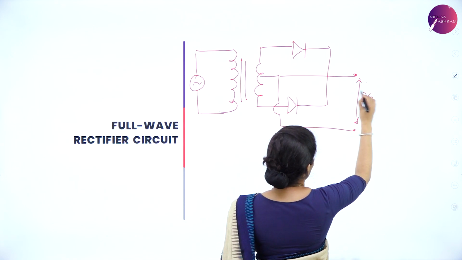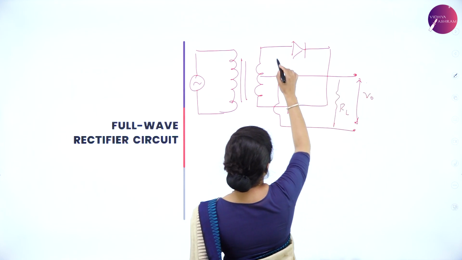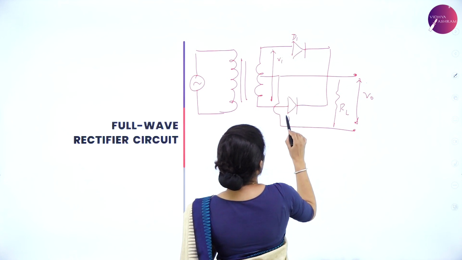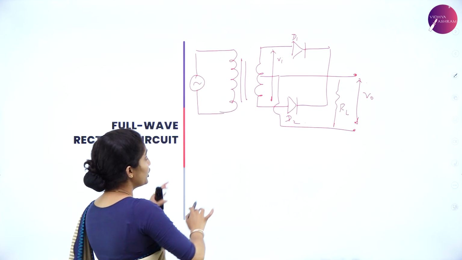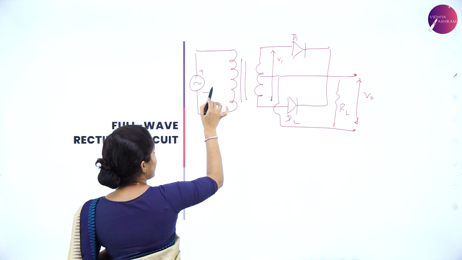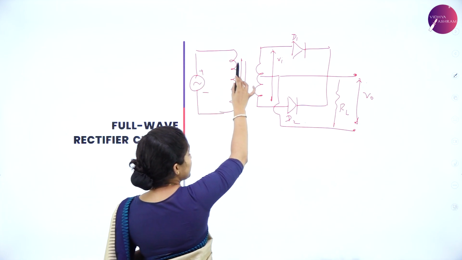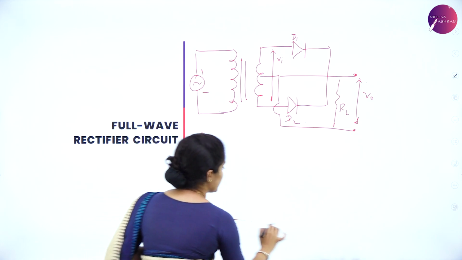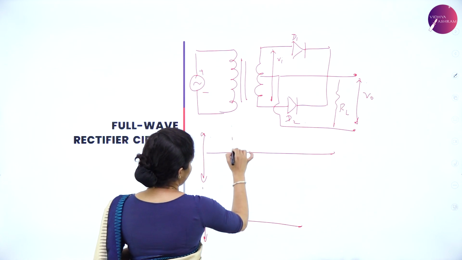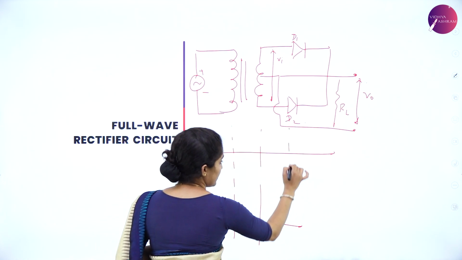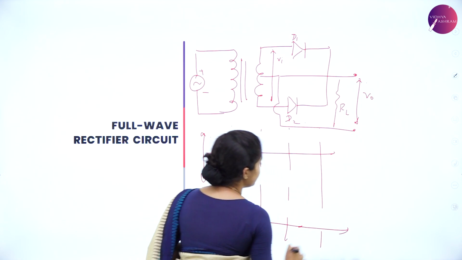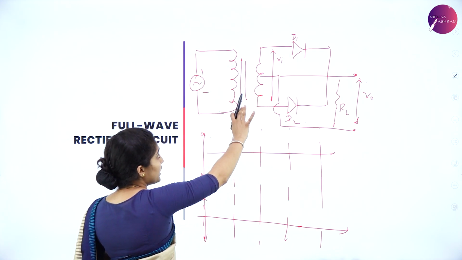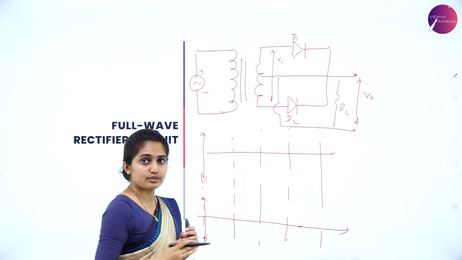Here you calculate the output voltage across the load resistance, and the input voltage is measured over here. This is diode 1 as well as diode 2. Similarly, for one cycle positive and negative, the input and output voltages are given in the waveform, and these dotted lines represent the cycles. Suppose a positive half cycle is flowing towards D1, and the negative half cycle is flowing towards D2.